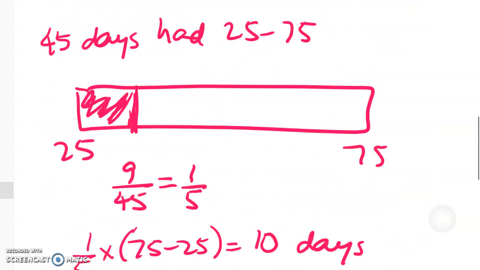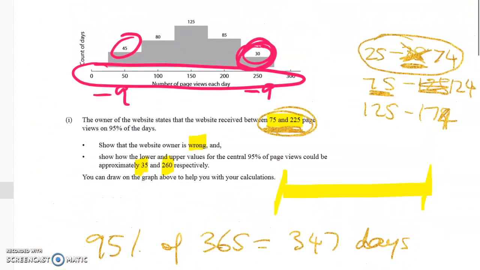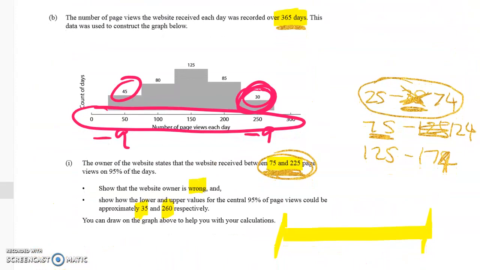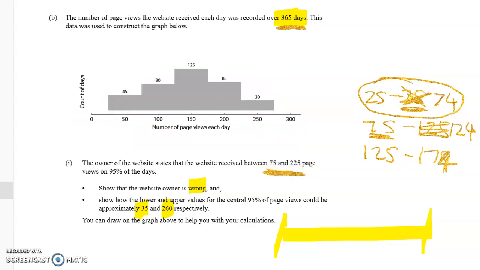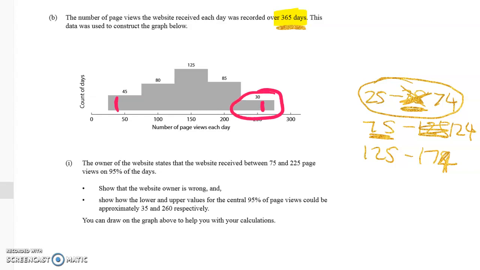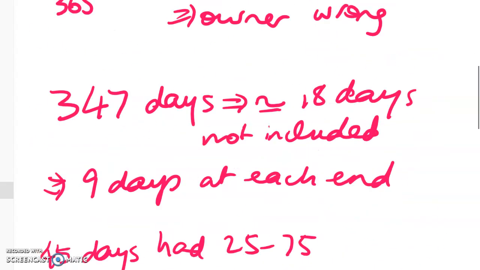So what have I assumed when I'm doing that? Well, I've assumed that the days are evenly spread in each category, right? Whoops, let's just try and erase all of this. So when I'm doing that, what we call linear interpolation, of placing the 9 days evenly in here and evenly in here, I'm assuming that the 30 days in there are not mostly clumped around here and around here. So I'm assuming even spread within the groups.